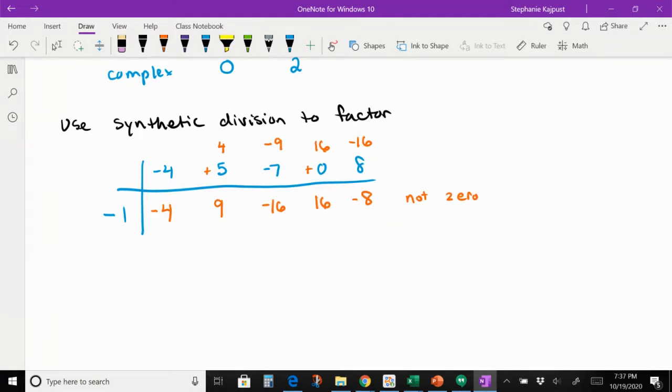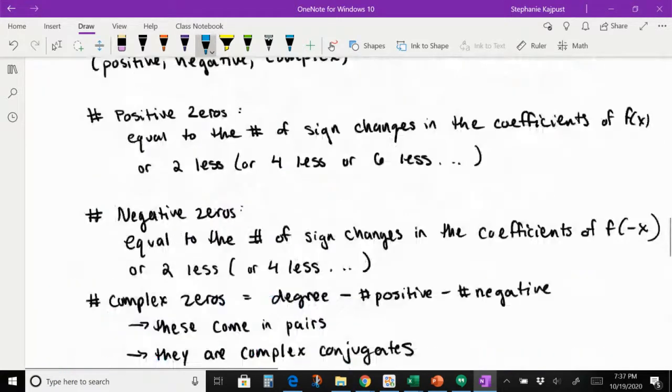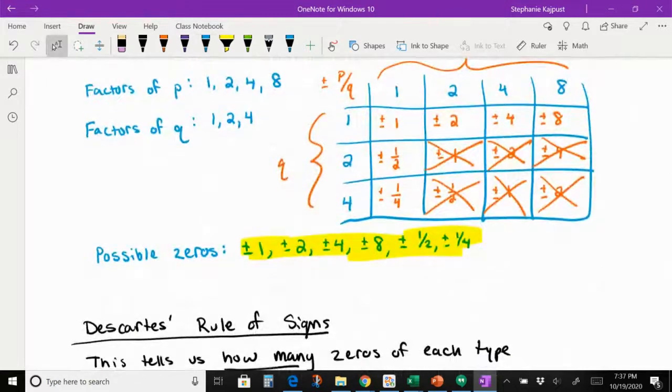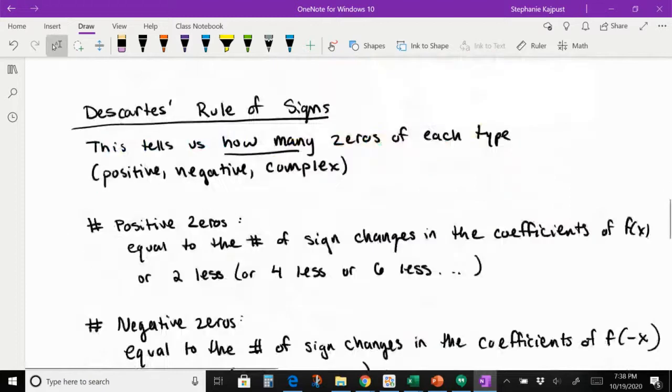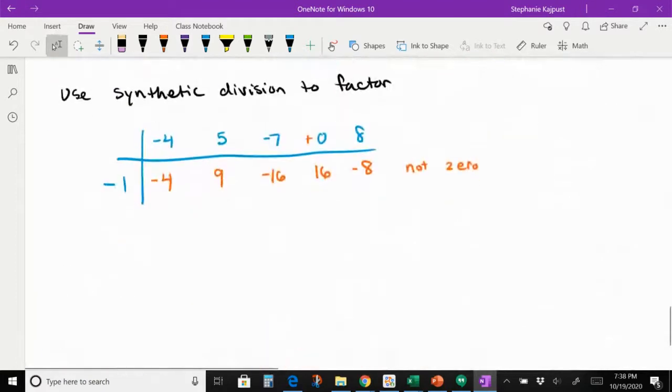So what I do is, because I've put it in this form, I just reuse it and I just say, okay, now I'm going to try my next number. So I go back to that list of possible zeros, and now let's try -2. That's the next number on my list of possible zeros. So I just make a new row, and then I repeat the process. Because all you're doing is multiplying and adding, you can just do that on your calculator. You don't even really have to write the steps if you don't want to. You just have to make sure you're keeping track.